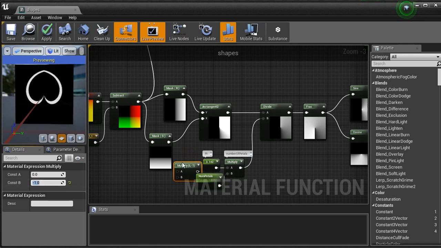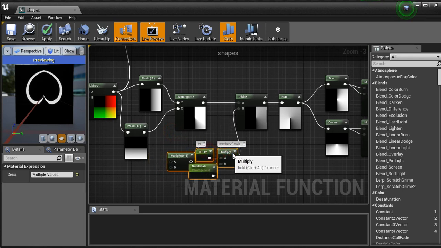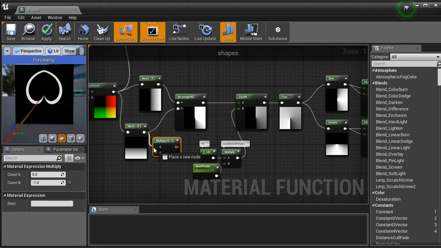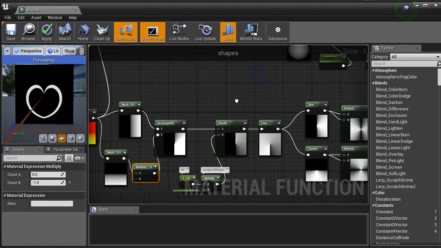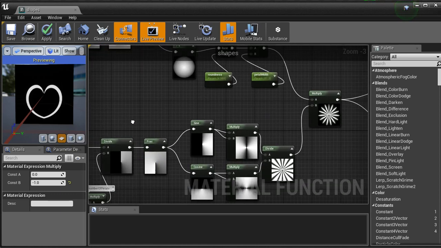So keeping in mind that 1 minus is often an invert node. It doesn't always count as an invert node in all cases. So in this particular case, I need to do a negative multiplication because I'm dealing with negative values as well as positive values, and that's going to flip that information for me properly. So now I get the heart in the right direction when I want to actually use a heart. So there we go.